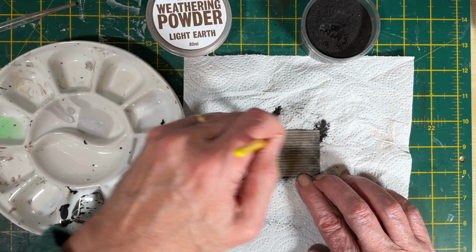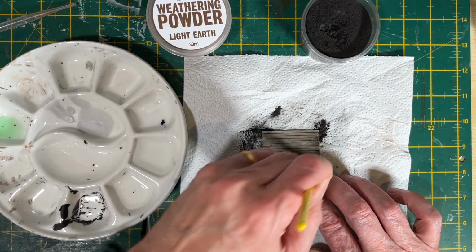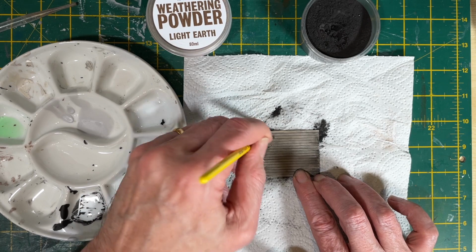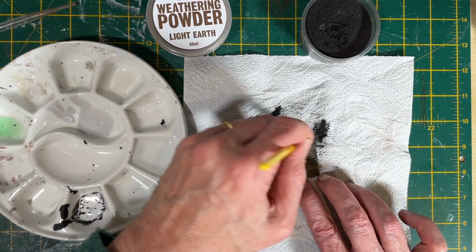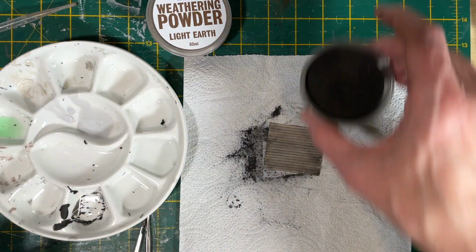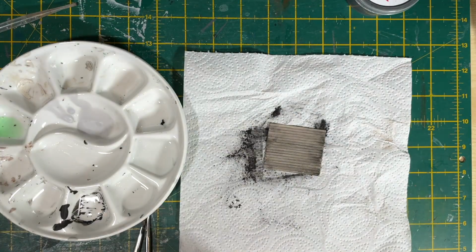That's enough. So now what I'm going to do is we'll just come across here. Right. Get that up there. And we don't want any whites left anywhere, really, or the silver gray. But that's obviously under there, giving you a tone. And now I will shut the pot of black soot and move to light earth.